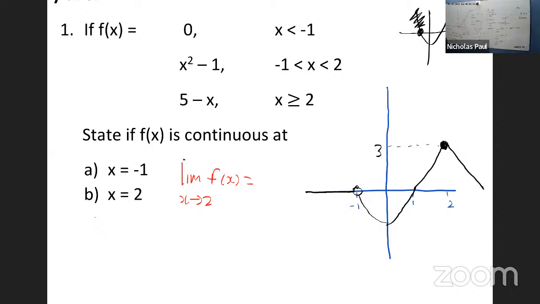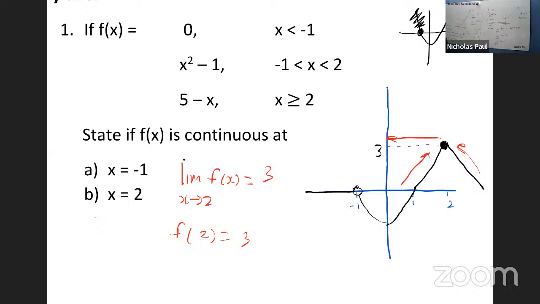Either you or Sarah or Asia. Right, the answer is 3. Correct, Asia? As they approach from the right and as they approach from the left, it's the same y value. So yes, it's 3. What about f of 2? What is f of 2, Adrian? Remember, when x is 2, go up and read off the y value. 3. Is it solid? Yes. So it's 3. Very good.